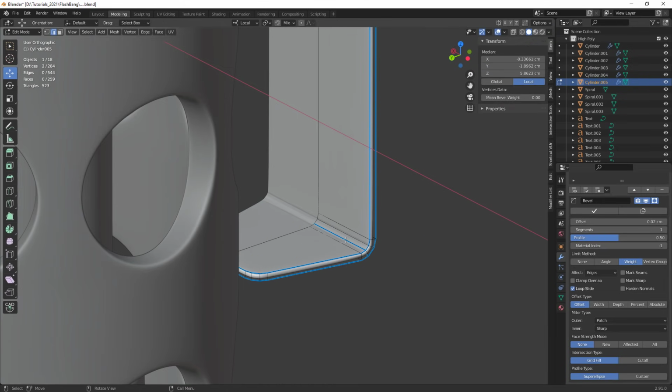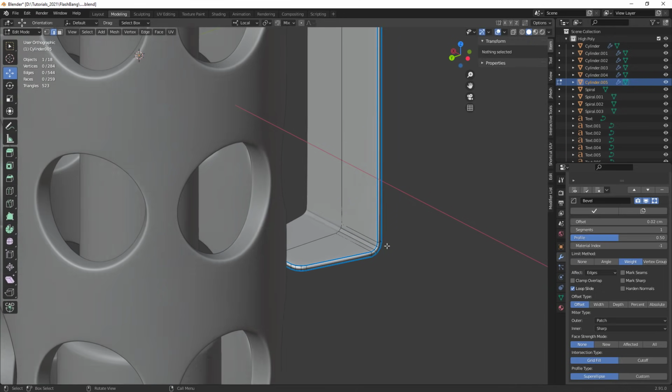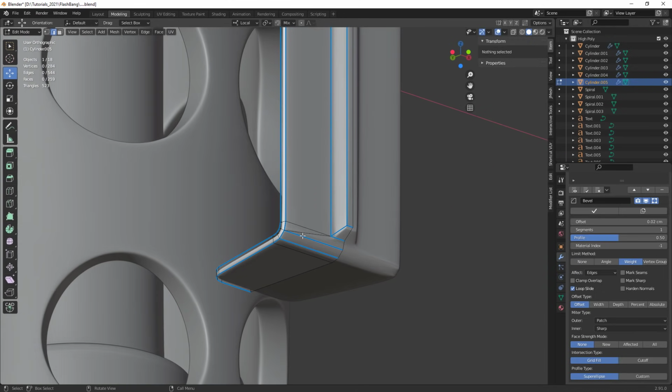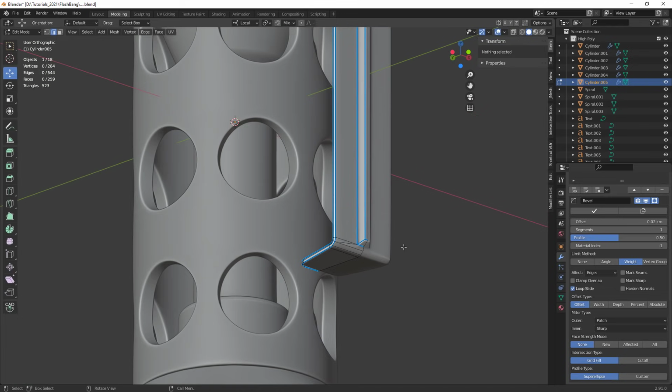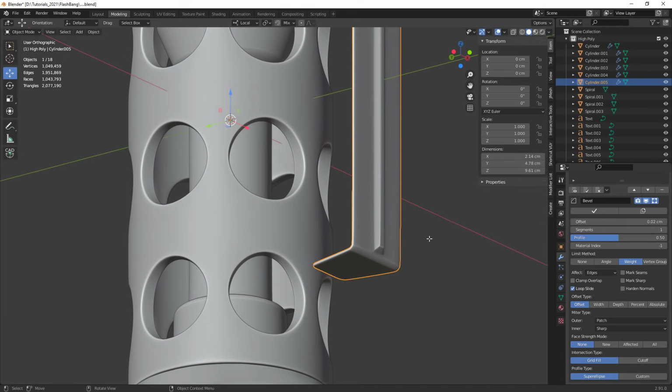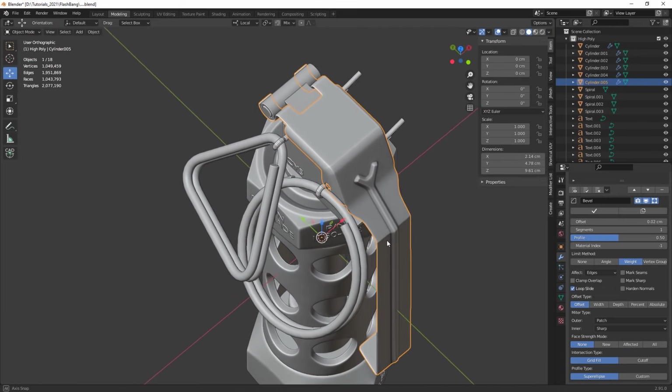So sometimes it's a matter of playing around here with these bevel settings. I'm gonna get rid of the bevel weight here on that corner and also over here, so that we have a nice curve there. So that pretty much takes care here of that element. And now we can go to our rings.